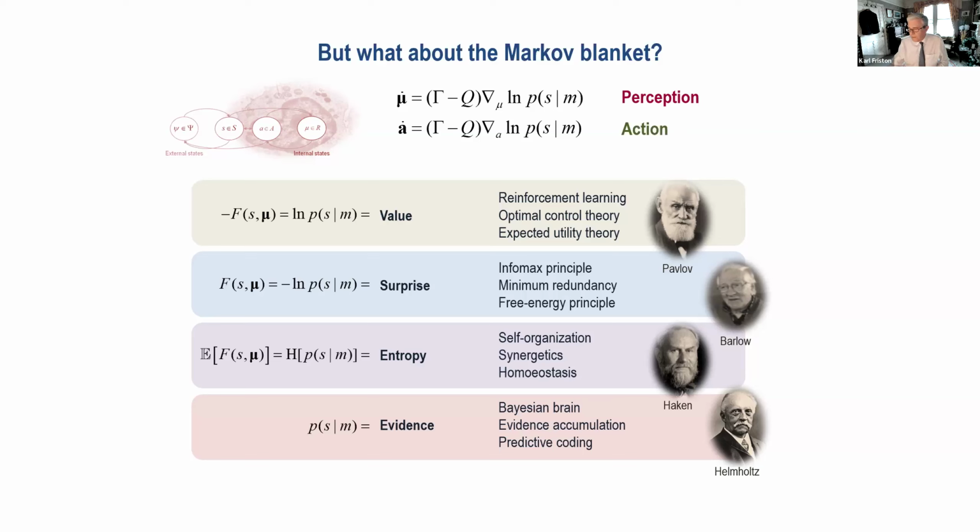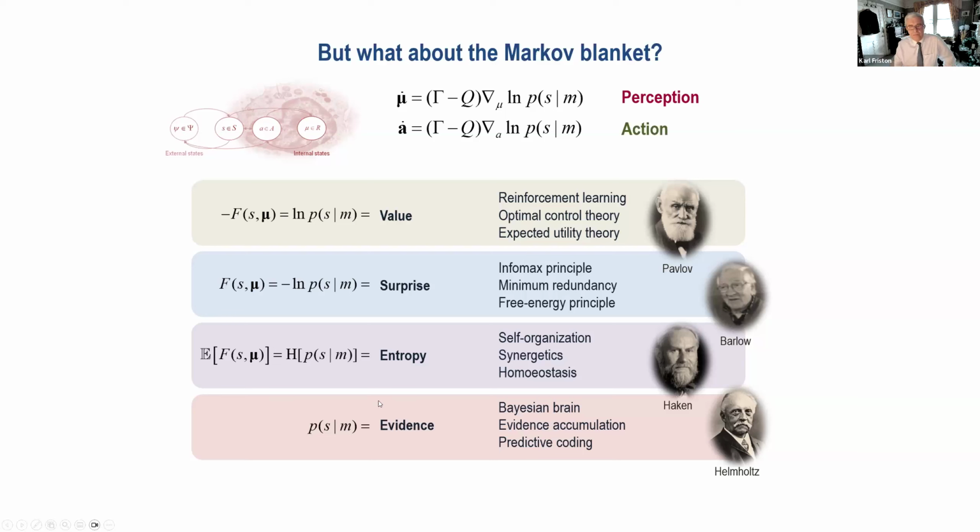There's a final interpretation here which I want to leverage. It's an interpretation that a statistician would bring to the table. She would interpret this quantity as the probability or the likelihood of some sensory data given not me, but me as a model of how those data were caused. And this is called model evidence in Bayesian statistics.